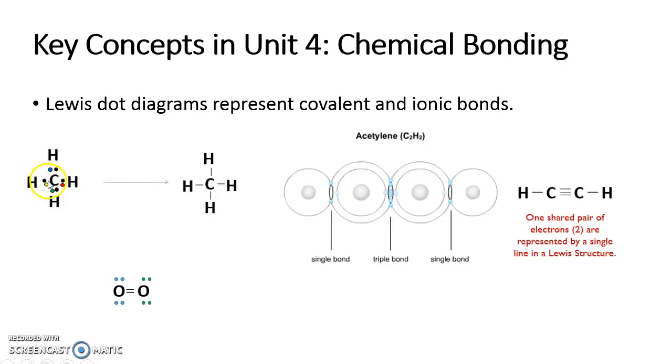Anytime you have 2 dots in between 2 atoms, you represent that as a line. So this line is a single bond. It represents the sharing of 2 electrons. Same thing with this one, and this one. So you would just draw lines where you have 2 dots in between 2 atoms. Here's O2 down here. You can see originally you would have had 4 dots in between the 2 oxygens, and then you just convert it to the lines. So these are all Lewis structures. These are all for covalent bonds too. You don't really use Lewis dot diagrams for ionic bonds. I mean, I guess you sort of do, but not the same way that we talked about them.